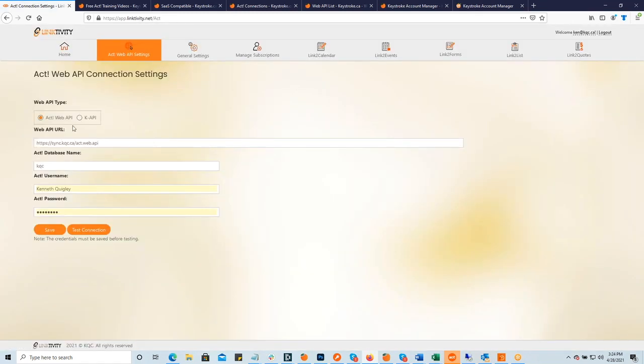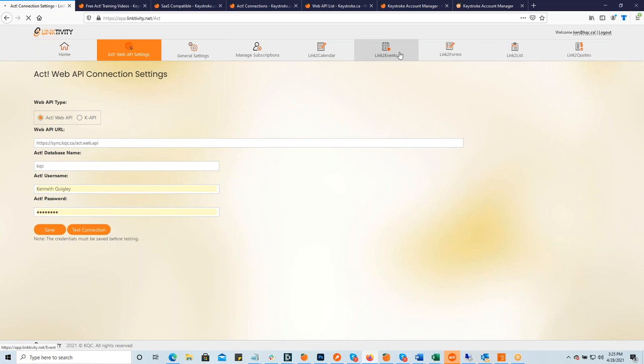As you can see, much like in Act4Mail, there are radio button options at the top. Currently it's selected for the ActWeb API. If I selected this and put in the address, it would work against that connection. You would have to click save, and then test the connection. Now, if you currently are using any of these API programs like Link to Calendar, Link to Calendar will adjust automatically to the new API or Cappy connections.